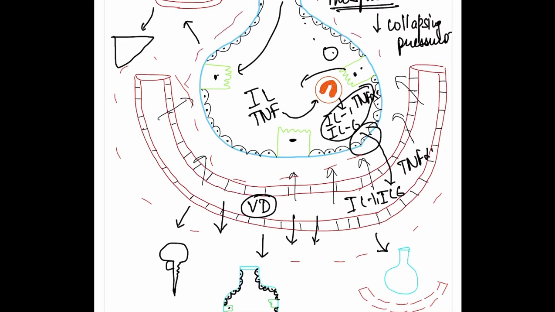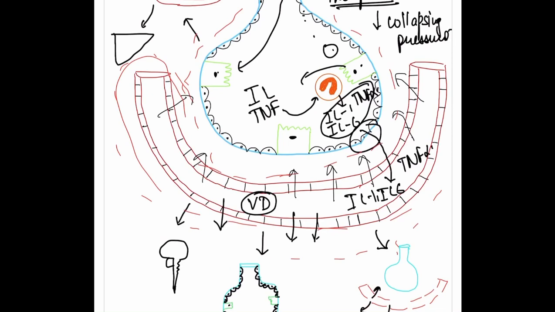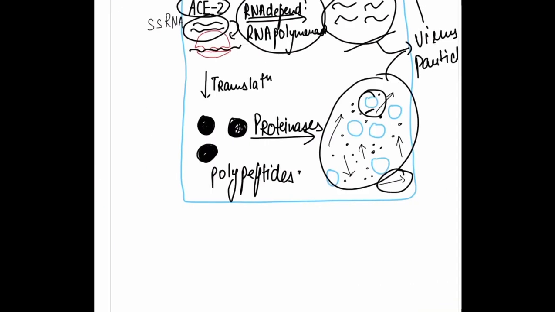Now this fluid slowly accumulates around the whole of the alveoli. So with the course of time, the capillary permeability increases more and more, and more and more fluid accumulates in the interstitial space and around the alveoli. After a point of time, the fluid tries to compress the alveoli, and due to increased pressure, the alveoli get contracted. It loses its shape, and the gaseous exchange is also hampered.